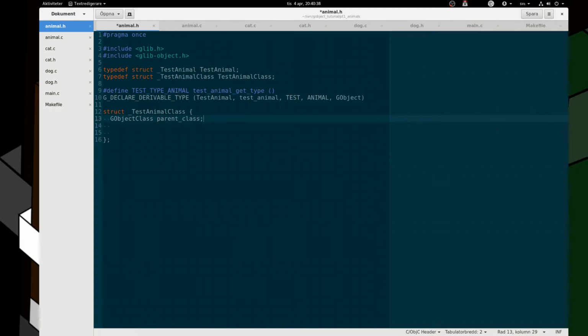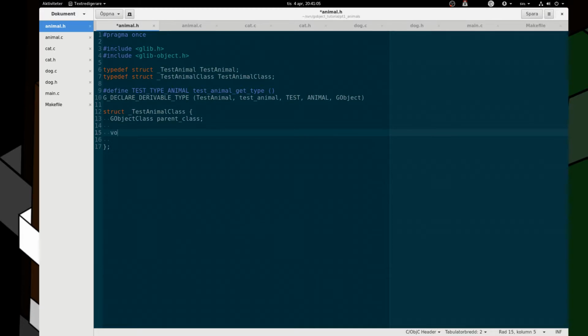That is what we are deriving this from. So the class structure here, you can think of it as the virtual table or something like that in C++ classes and stuff like that. The vtable, virtual class table, function table.